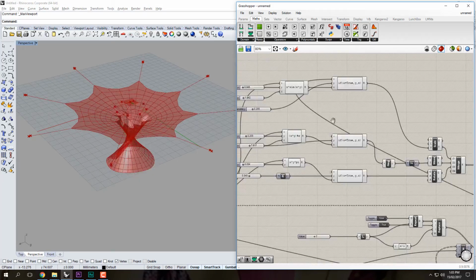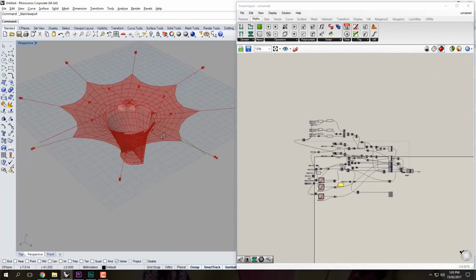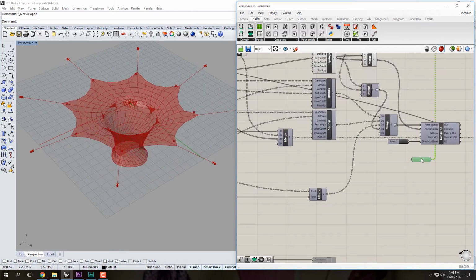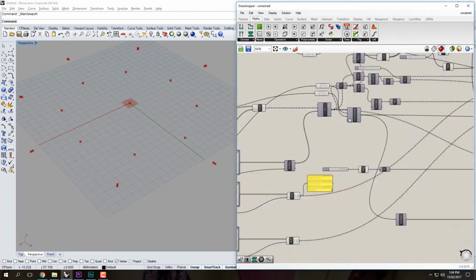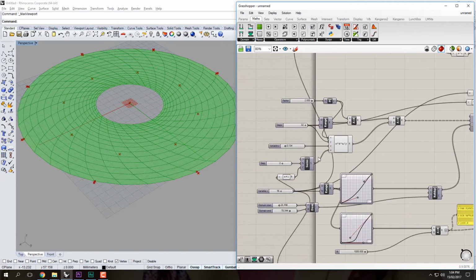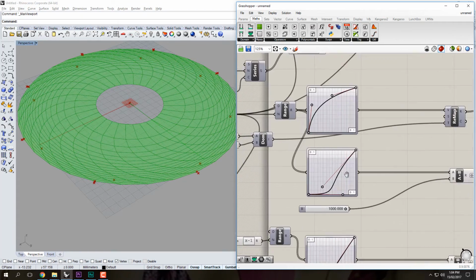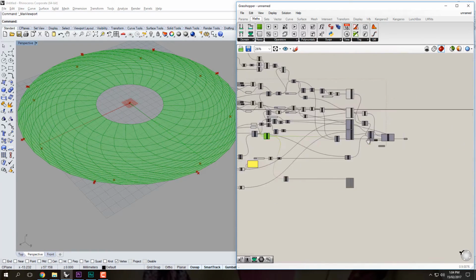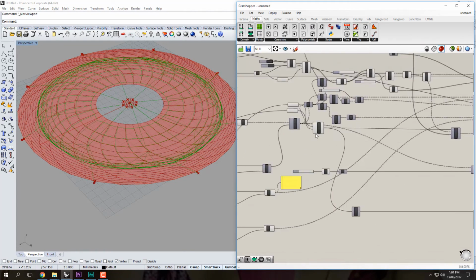And now I'm just going to do a bit of tweaking. I'm going to turn all these wire displays to hidden just so that it's decluttering my definition a bit, because you can see it's gotten pretty messy. And so yeah, now just more tweaks on the actual geometry. We're going to turn the simulation on to see what actually works, what tweaks actually look good.